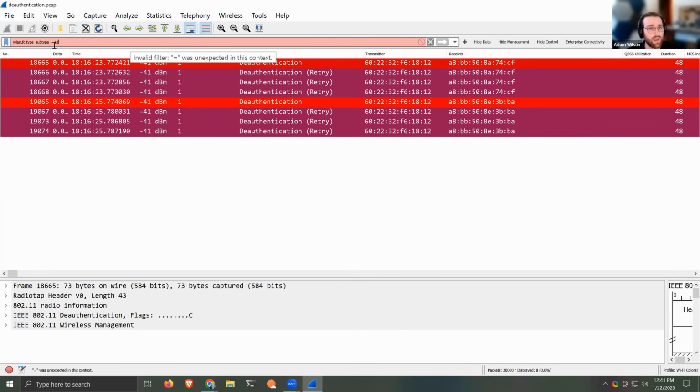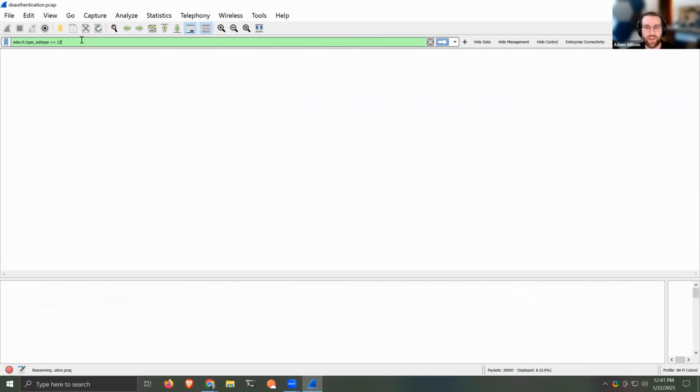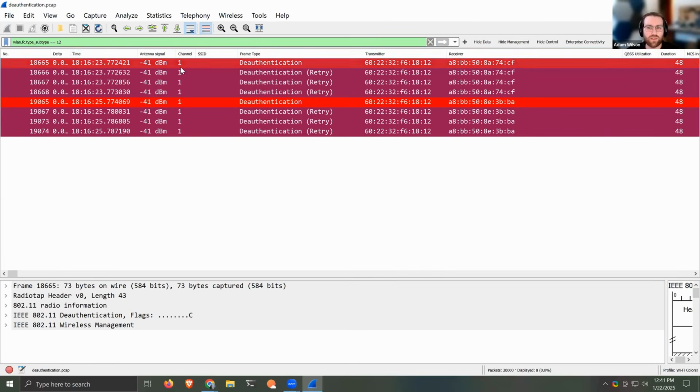If you do run into syntax problems, this is usually pretty easy to correct. There's a lot of different examples that you can find out there for how to properly do the formatting. The kind of weird thing is you have to have two equals for this particular one. And what's happening with this deauthentication? Because we can see it says deauthentication here, and it's nice and bright and red, making it very apparent.